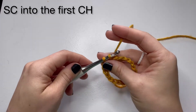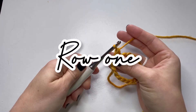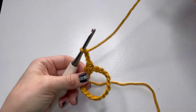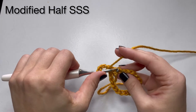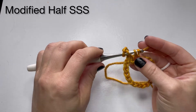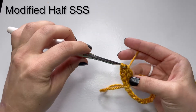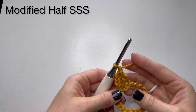For the first row we're going to be doing a modified side saddle stitch — it's going to be half the size. This will keep it from bubbling up. So you're going to chain three, yarn over, go into the next chain, pull up a loop and then pull through the first two loops so you have two loops on your hook. Do that again — three loops on your hook — and pull through all three. Chain one. That's your first half side saddle stitch.